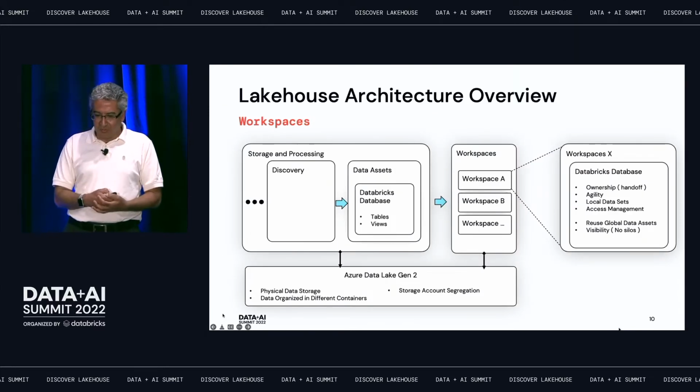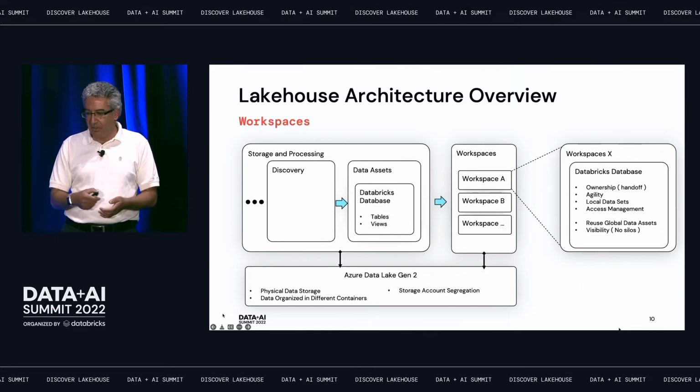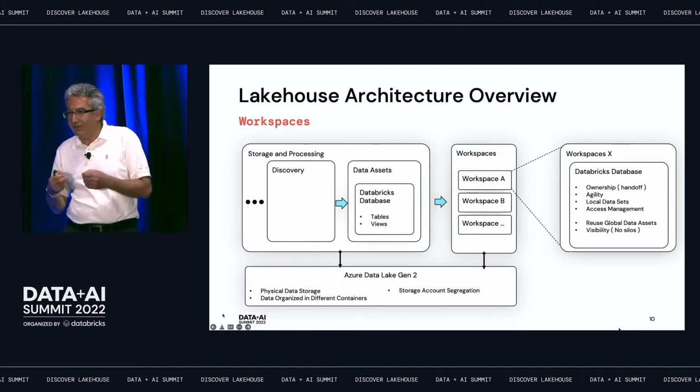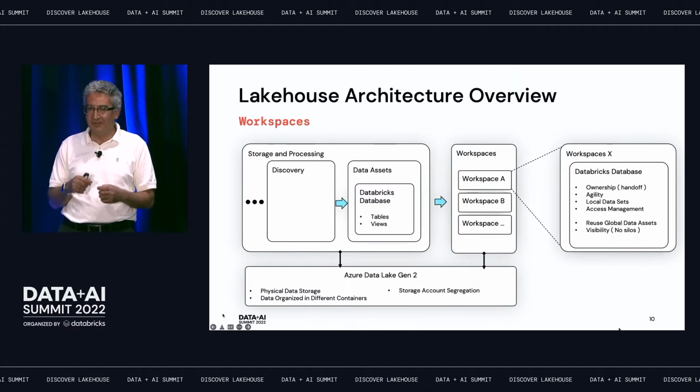So I talked a lot about the workspaces because to me, this is really the key significant part of our platform that we wanted to hand off ownership. There's some responsibility that we shift to them because if they are responsible for the data sets that we expose, they better make sure that they are also following those compliance policies. So we also have some procedures in place where we do our data handoff. It's kind of official stuff that we make them sign to say, hey, now you're responsible. Agility, I think in this model, agility exists. Nobody's now relying on some central team to do simple tasks or even more complex tasks that they feel they are better suited to do.